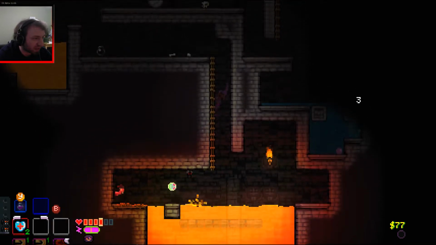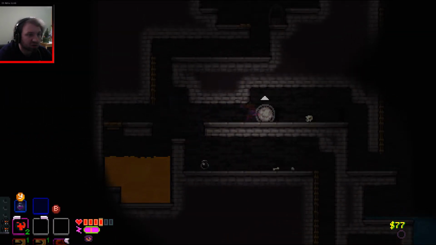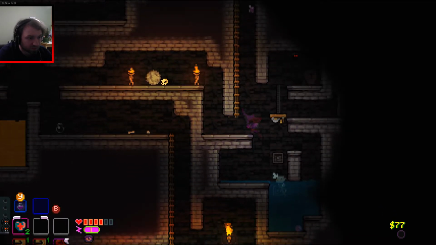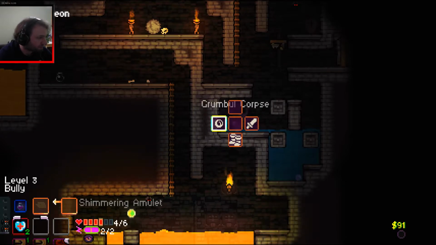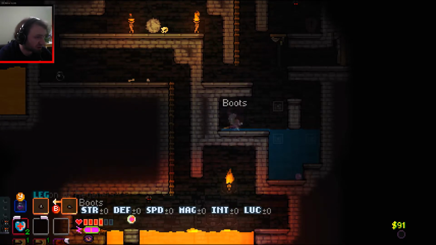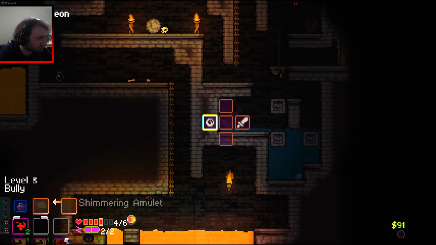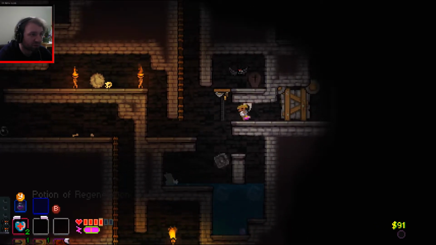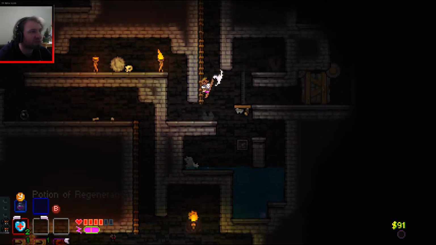Ooh, hello. We're not getting to that, not just yet. Need to find a switch. A switcheroo. Get dead. Shimmering Amulet Boots, Partisan. Yay! Oh, it's unknown, so maybe health. Ooh, that wasn't a jump. Oh, the bat got killed. That's actually pretty useful.